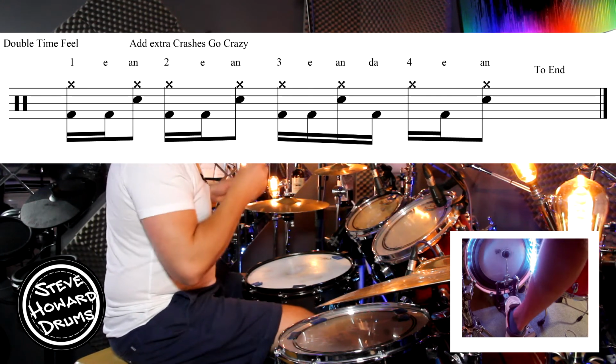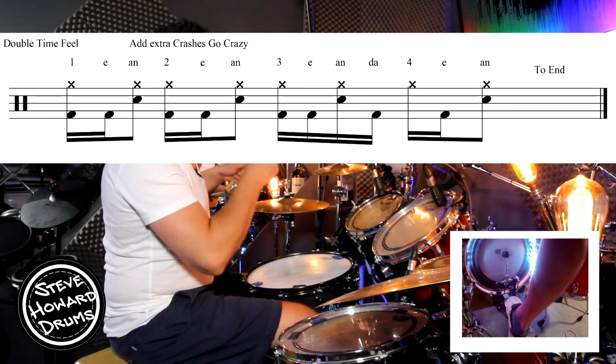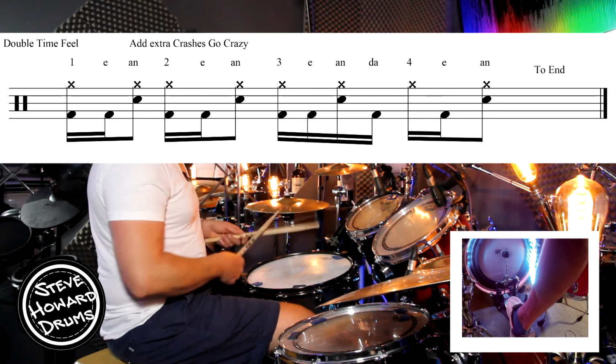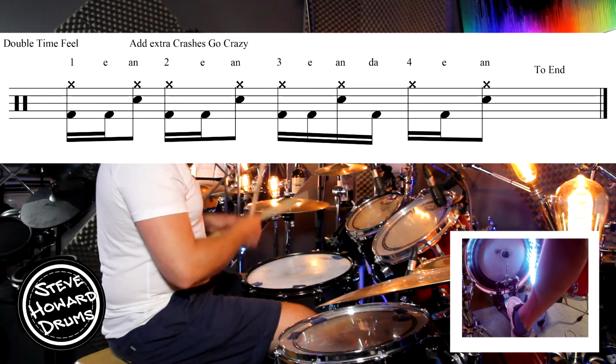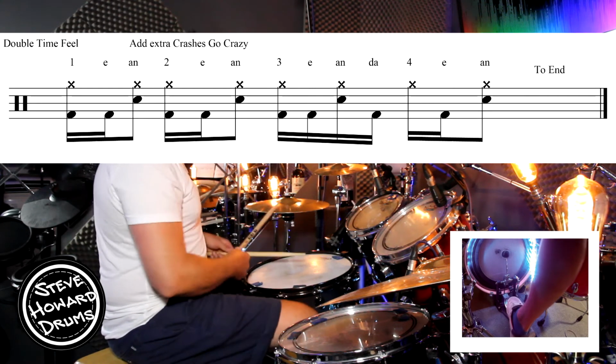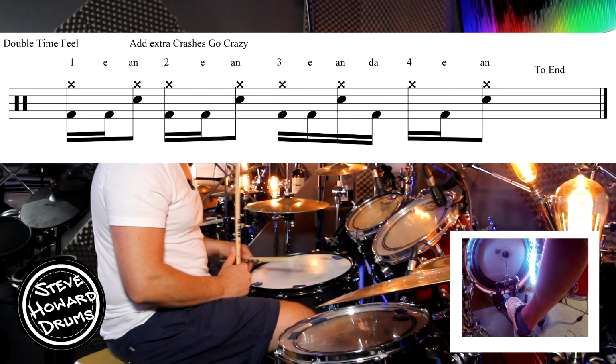Three E and da. Kick, kick, snare, kick. And again, two, three, four. Three E and da. One more, two, three, four. Three E and da. And then we get to beat four.